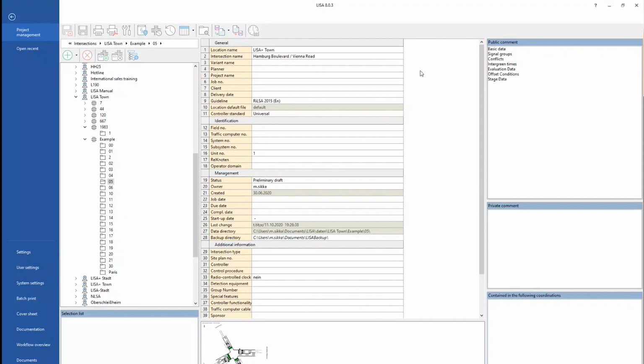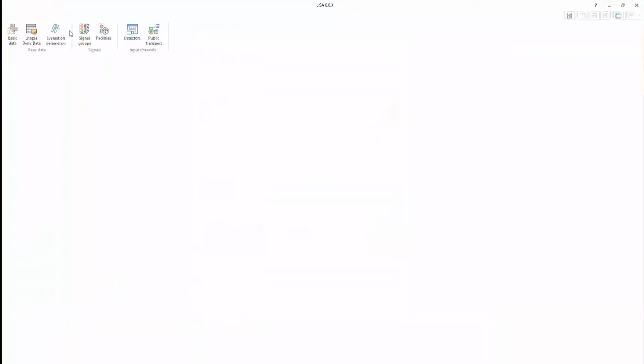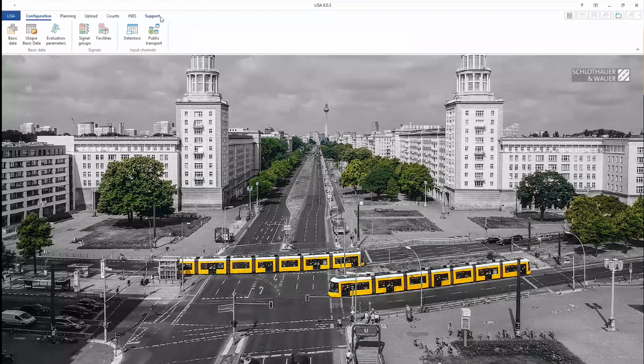We have made Lisa in such a way that it has 3 pillars, which we call creation of the signal timing plan, then you can evaluate it, and then you can further test it. I will come back to this window, but just to show you these 3 pillars, you go from left to right in Lisa. You can create a site plan here on the left side. Starting here, you give all the information which you see on a road.